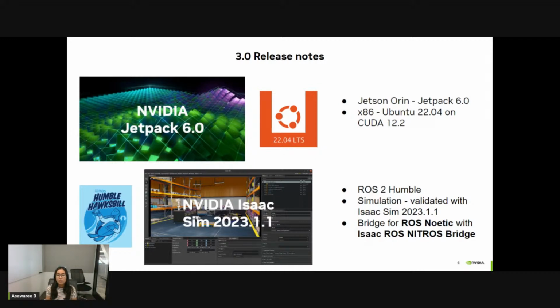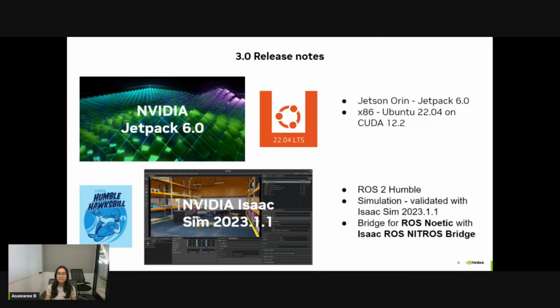The next point is that Isaac ROS was already based on ROS 2 Humble. Humble is that specific version of ROS 2 and continues to be the case. So all Isaac ROS packages work with ROS 2 Humble packages, but that does not mean that they are not compatible with earlier ROS versions as well. We've tried to keep it as compatible as possible with your system if it's also running, let's say, ROS Noetic. Then we have a sort of bridge. It's called the Isaac ROS Nitros Bridge. And that is something that lets your ROS Noetic applications communicate with current Isaac ROS nodes based on ROS 2 Humble.